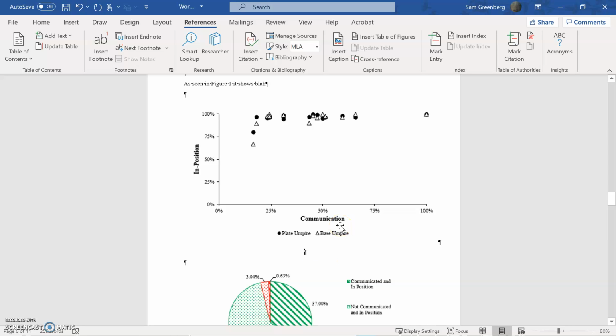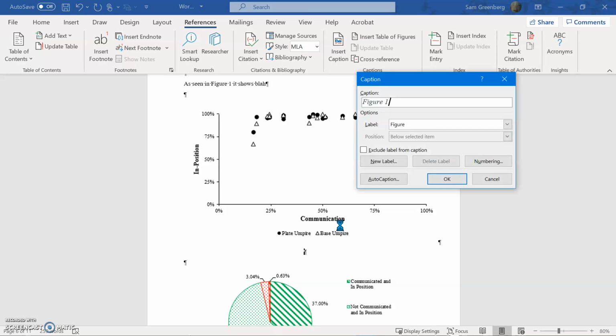And again, we're trying to get fast with our keyboards, and this is important because if you're not on your keyboard on this, it will slow you down. But if you are on your keyboard, it will speed you up. So you're going to go Alt, S for references, P for caption, and then you write it out. So we call this one graph 2. And we hit OK.